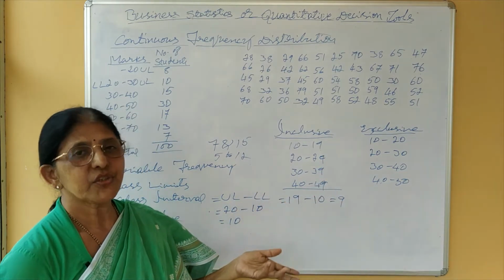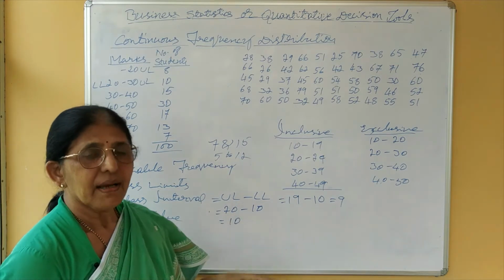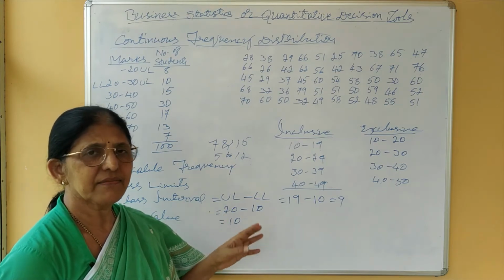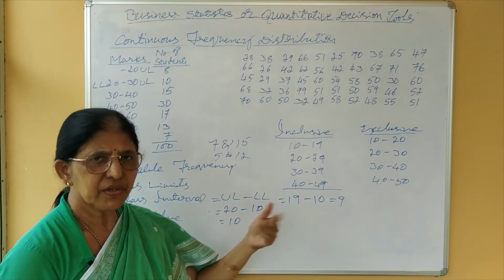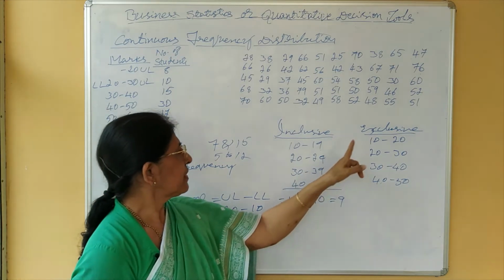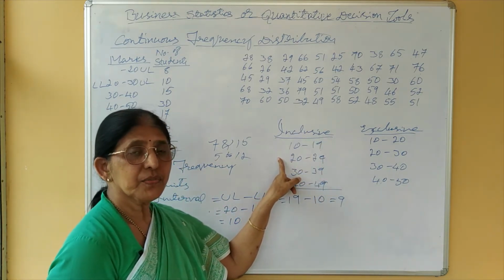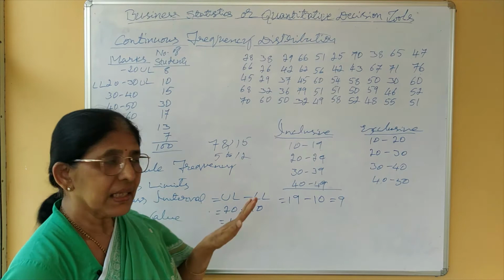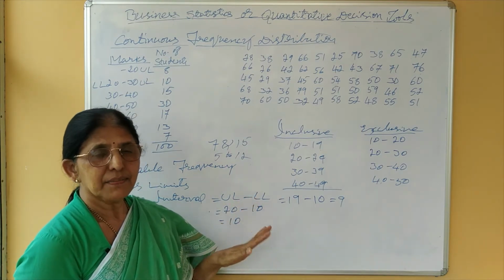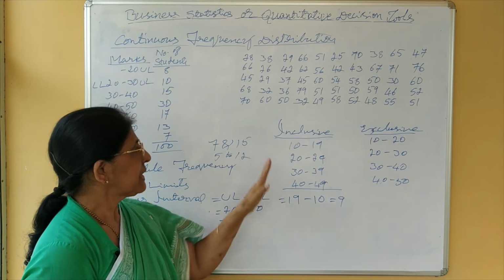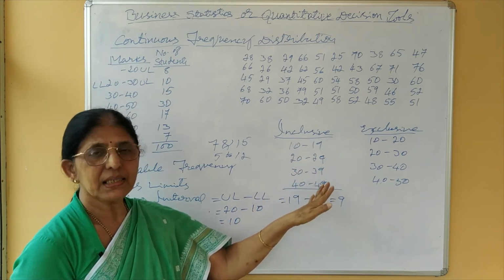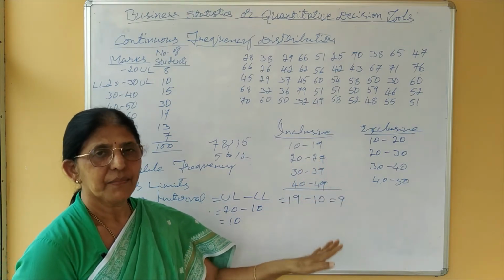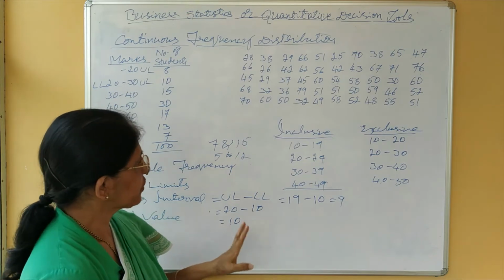From the next chapter onwards, when you calculate averages or even dispersion, standard deviation, quartile deviation, mean deviation, whatever it may be, when the problem is given under the inclusive method, the first step is to convert those classes into the exclusive method. In the statistics subject, under which method exactly you have to calculate will not be given. By looking at the information, we have to find out under which method's formula you have to apply. Therefore, you should be careful.